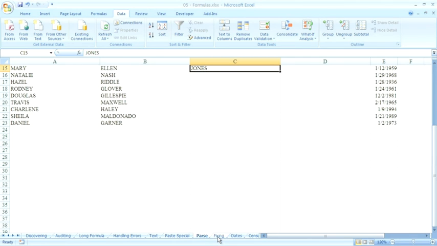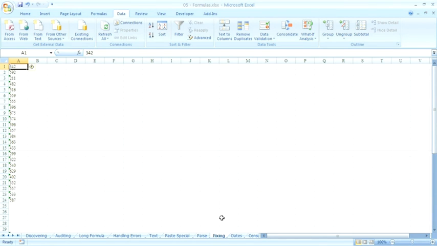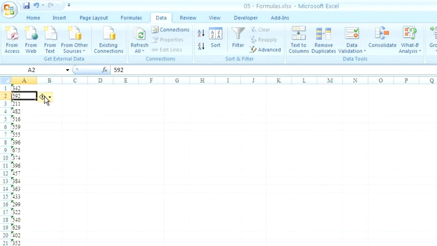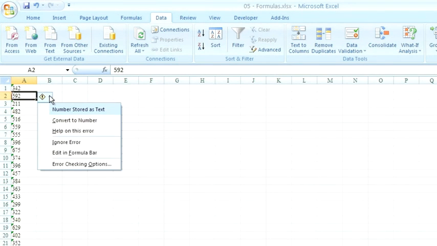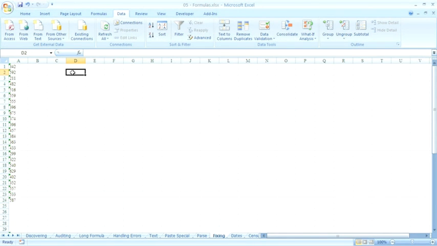Okay, let's move on. Look at all those green note flags in this worksheet. Those appear in the upper left-hand corner of a cell when Microsoft sees something that they think is a problem. Sure enough, although these look like numbers, all of these are actually text stored as numbers. If we click the little yield sign, it'll tell us that it's a number stored as text, and we could choose to convert to number, although that would be very, very tedious to do over and over again.